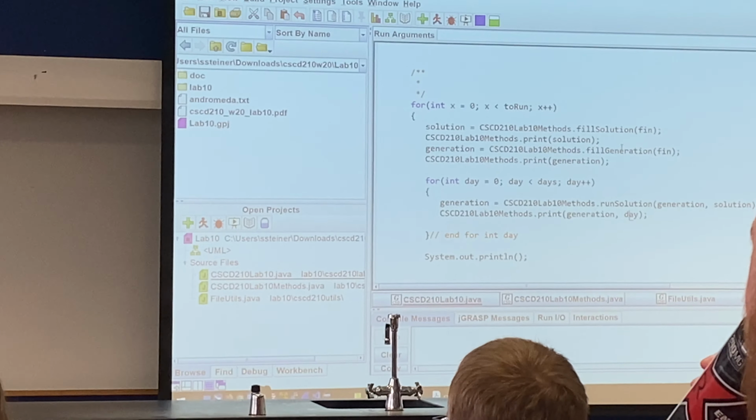Keith, are the iterations of the 10 by 10 array just going to increment on their own? Or do you have to enter values in, like, go from solution 1 to solution 2? It's going to do it on its own. Remember, the first time we run that solution, we make that new array like we talked about yesterday. That new array then becomes the generation array for the next time we run that solution. Right? Any other questions?